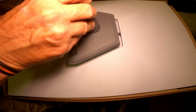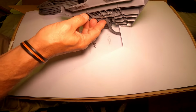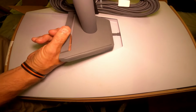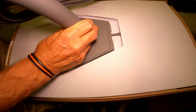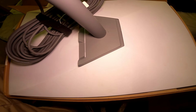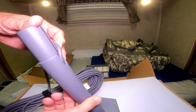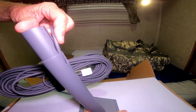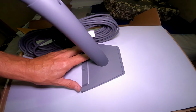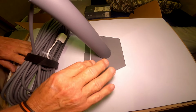All right. And then as you bring this, you want to get that laying down inside. You'll see there is a channel made up in there. So to get that to go in there, just get the cable laying in flat, and then you kind of just gently pull up on the cable. I'm pulling the cable up this way, and you'll see on the top, that's coming out, and we want to pull up on that as we slide this in. All right, and bring camera back, and we just slide that in, and generally you can get them like this on most of them, and just give it that one snapped in there nice.